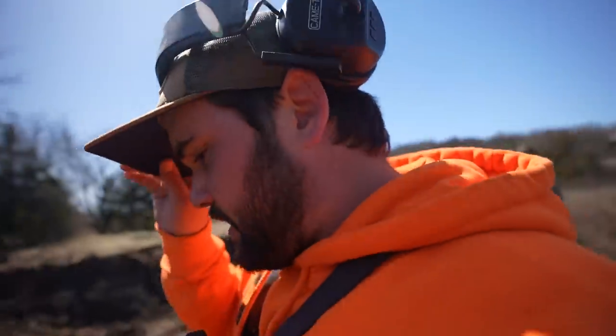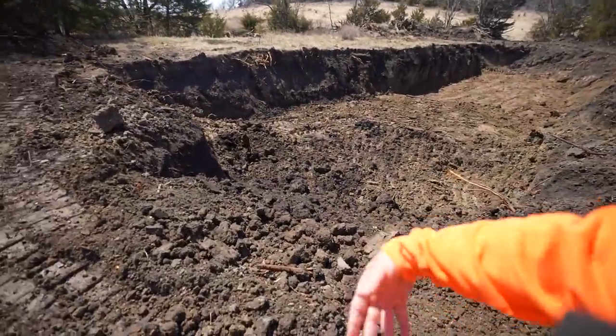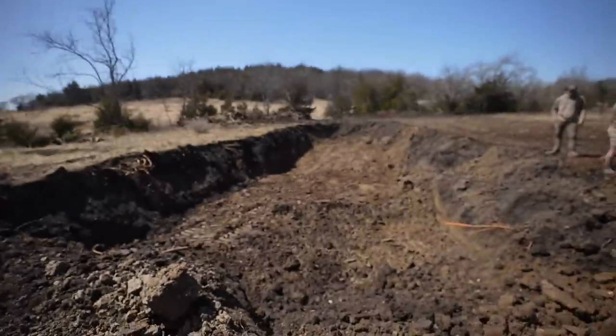Big daddy pond. This is where we had the road, the ramp. I filled this all back in, packed it back in decent. I mean, it could use some smacking and packing. A lot of this stuff could be groomed up, but it's all minor stuff. We're trying to get the big stuff done. So again, first pond complete.